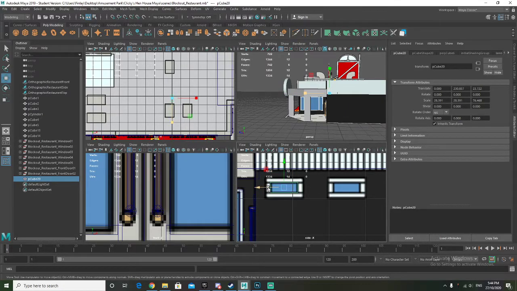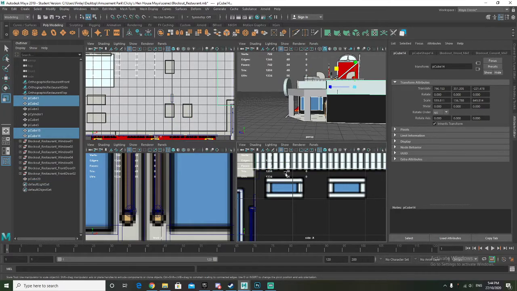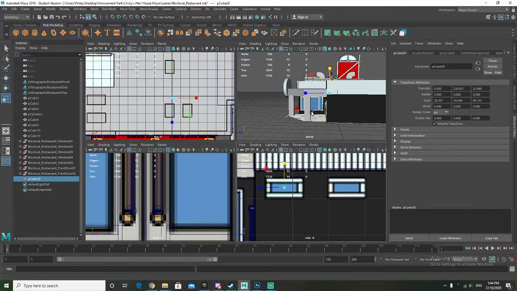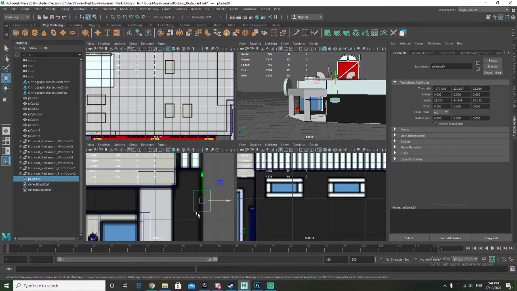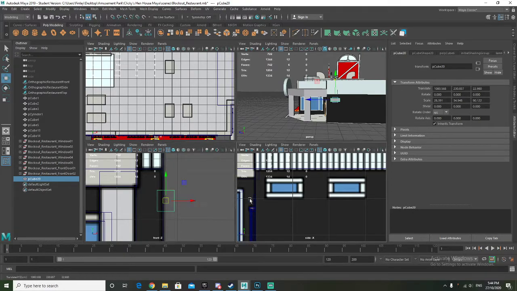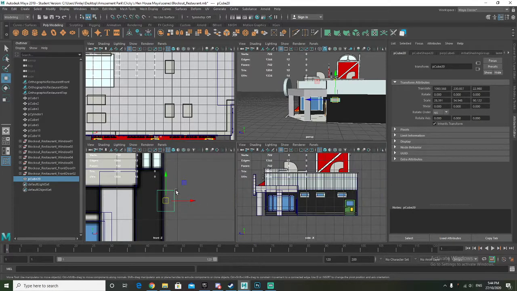Like that. Make it slightly bigger just for comfort. And we can make it go across like so. Where did it go on this?